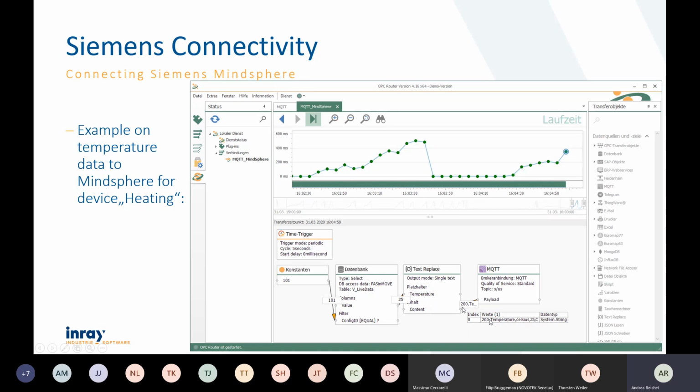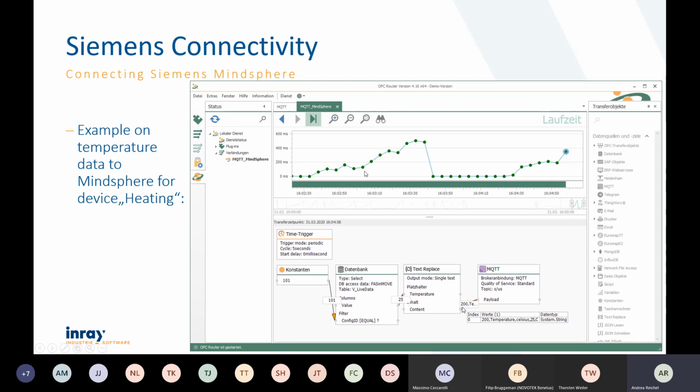So we have the 200 as information that we want to send the current value. The parameter name is temperature, the unit is Celsius, 25 degrees, and the C for Celsius is the short unit. And we send this to the payload of the MQTT message that is connected to our Mindsphere MQTT broker.